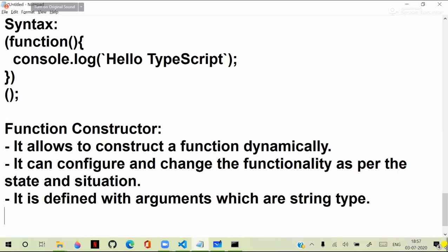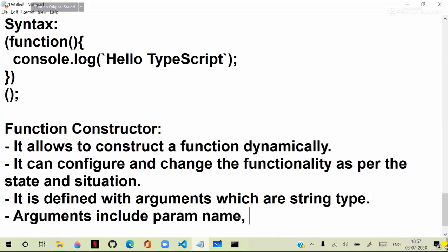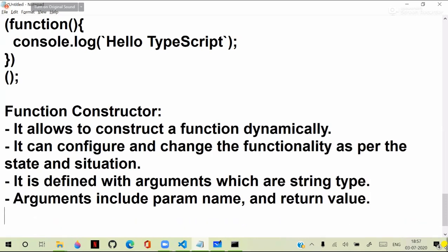And important arguments include parameter name and return value. Arguments include parameter name and return value. What is a parameter argument? We are going to discuss it in detail in the next point. We will learn about that.